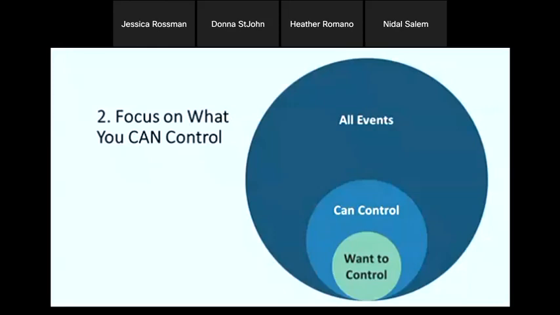So there's a lot of things that are outside of our immediate control that can cause us stress. We may worry about the weather, but we can't make it stop raining, can we? And we may be concerned about how somebody else feels or acts, but we can't force them to change how they feel or to feel something different. So within all the events in the world, we have a small sphere of the things that we can actually control or influence. And within that sphere, there's even a smaller sphere of things that we actually want to control or change. And that is where we want to focus our energy.